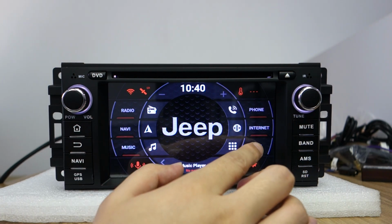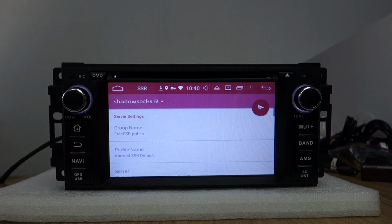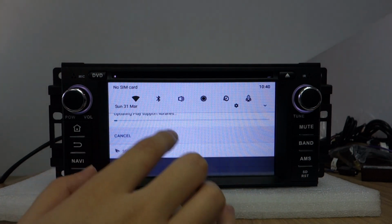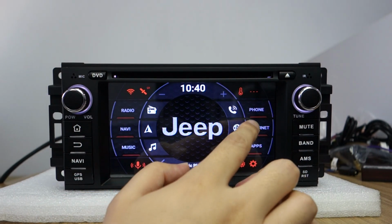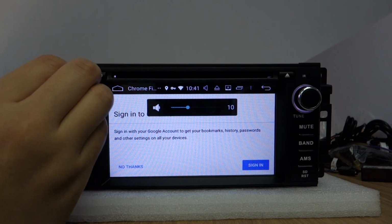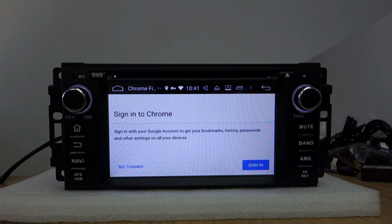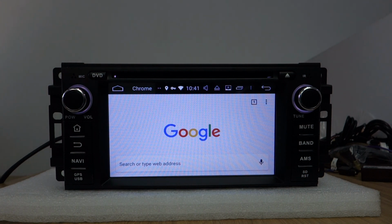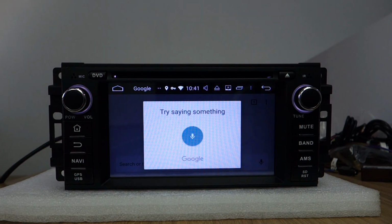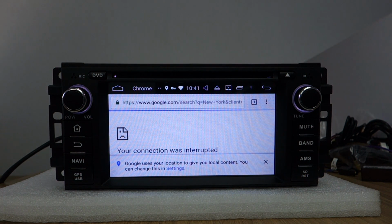Firstly, let me introduce internet. It has built-in Wi-Fi. Let me connect. So volume button. It supports Google Voice command. New York. It will search New York City automatically.